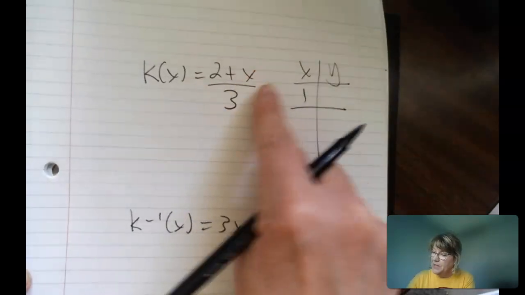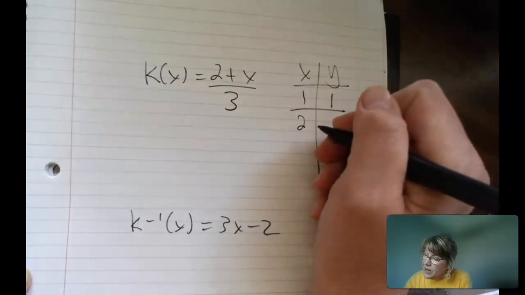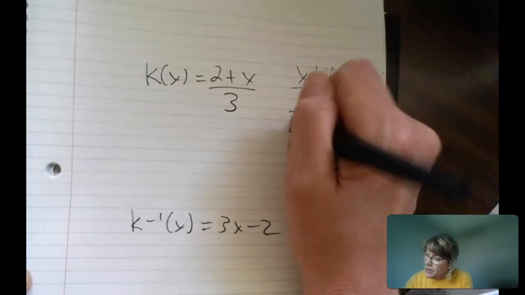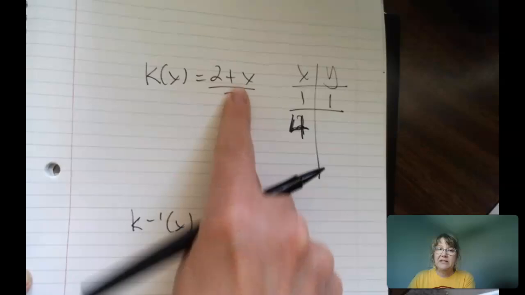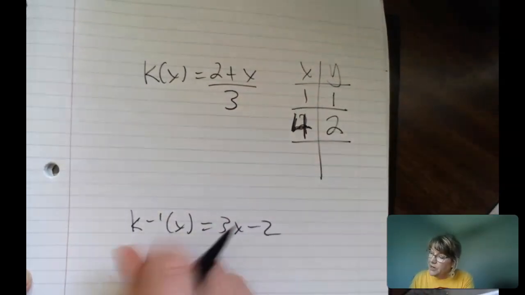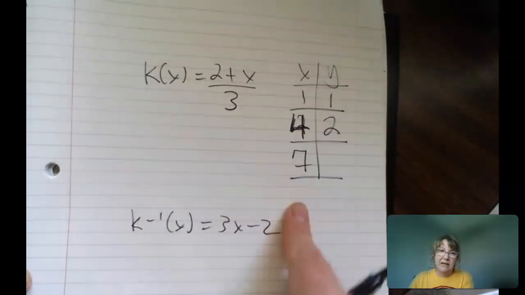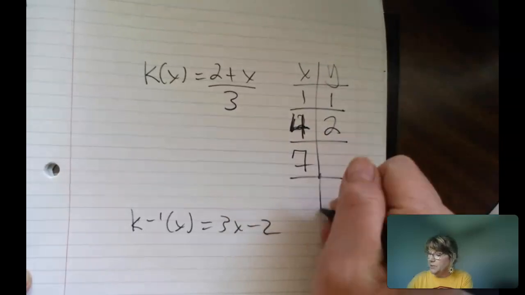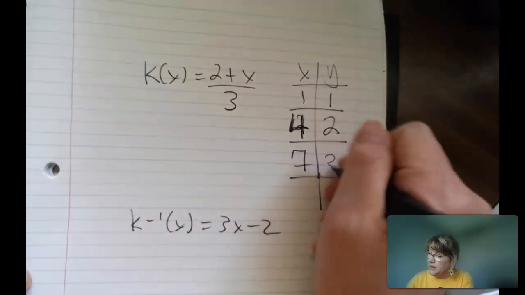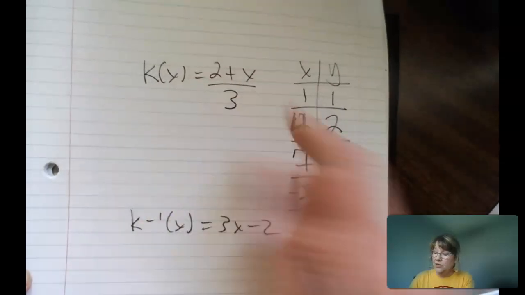When x is 1, I get 3 divided by 3 is 1. All right, let's see. 2 is not great. 4 is pretty friendly, right? Let's do 4. I get 6 divided by 3 is 2. Another friendly one, 7, is pretty friendly, right? For input. Now there's infinitely many, and I could do negatives too, right? I'm just picking friendly numbers. 7 gives 9 divided by 3 is 3. Negative 2 gives 0, and 0 divided by 3 is 0.